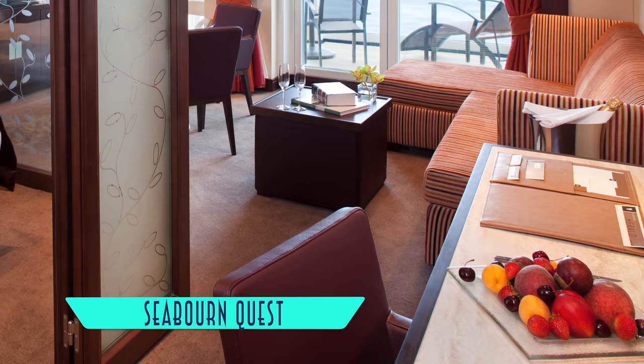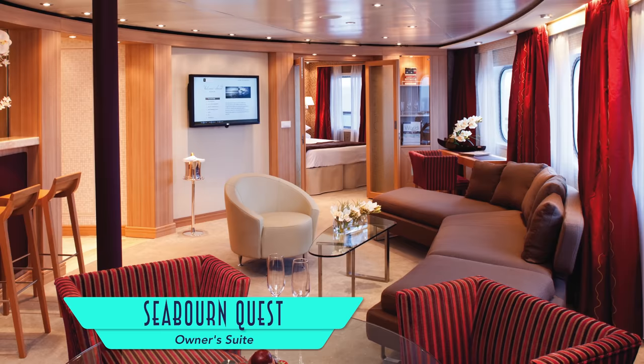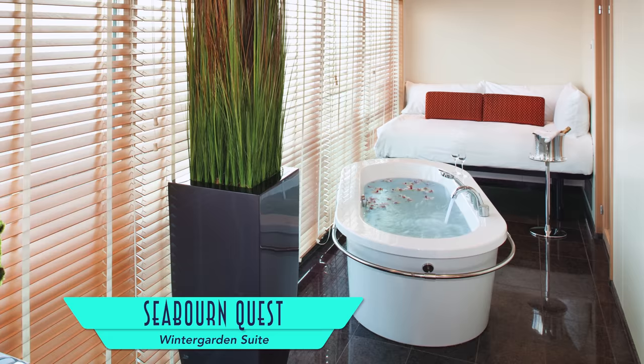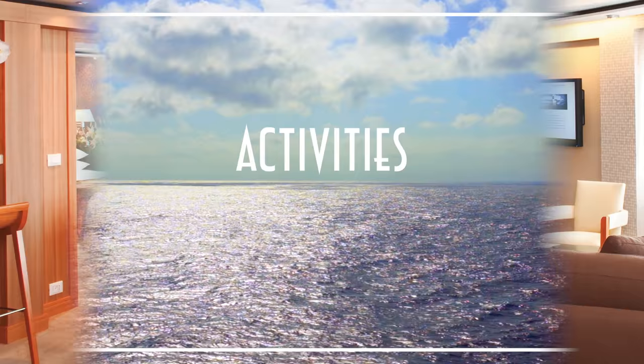But if you are looking for more space, you can upgrade to a penthouse suite with a larger, handsome living room and separate bedroom. Stepping up in size yet again are the uniquely curved owner suites, with great forward-facing views to match, where lovers of luxurious whirlpools can enjoy a winter garden suite with a bath that can be drawn inside. But for the crème de la crème of experiences, there's the signature suite, with the most private room of all.